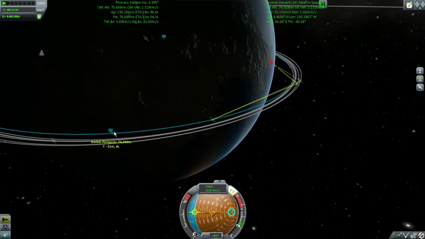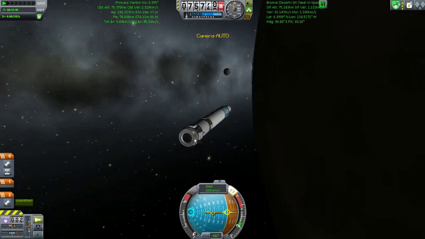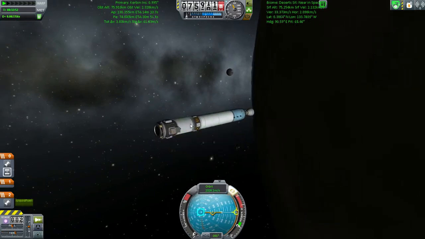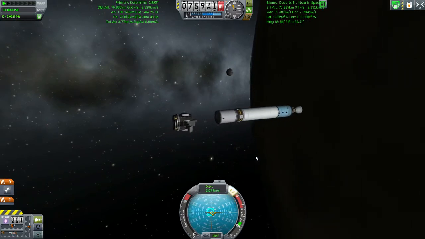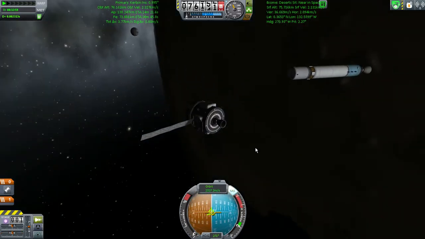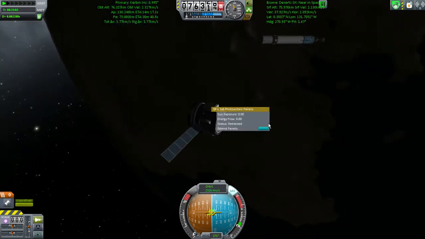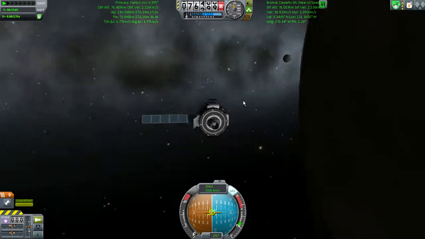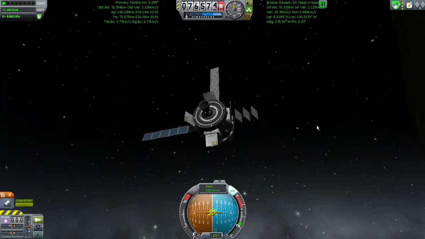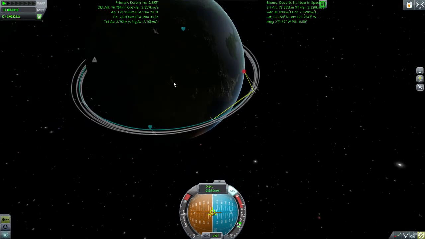Alright, so that's apoapsis. Periapsis. Extend panels. Get rid of you. Yeah, see? So nice and sprightly now. Well, now it wants to stage, but the light's red. So I guess the more you get here, the easier it's going to get.